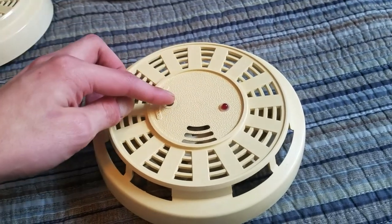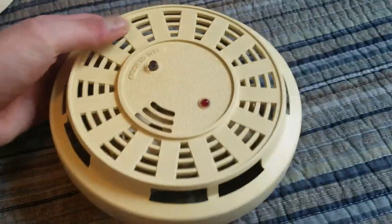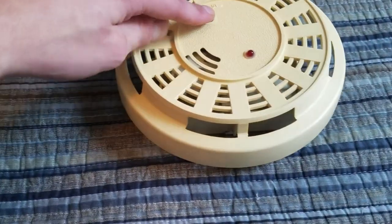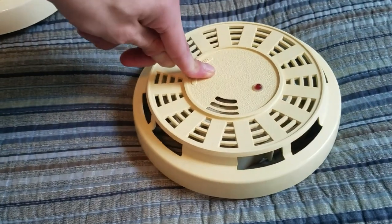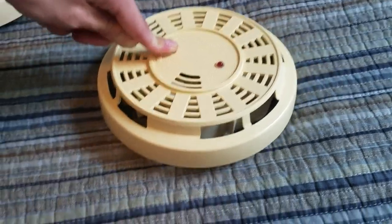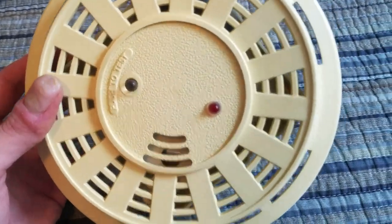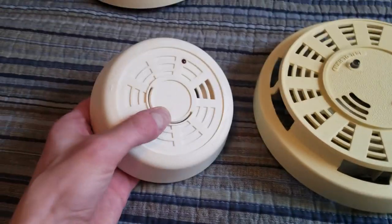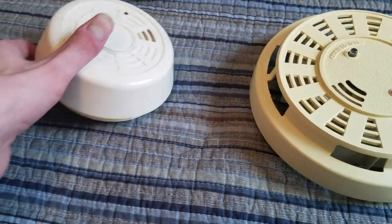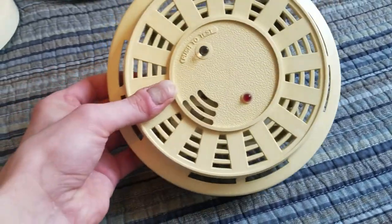For some reason, this one's test button, you have to push down really, really hard to get it to go off. I have no idea why, because the test button touches the sensor right there. It just takes, you push it really hard for some reason. So let's go ahead and test it. As you can hear, it sounds in a 5/6, and the LED flashes when the alarm goes off. It sounds very similar to this one, actually, although this one's slightly higher pitched and a little bit faster.